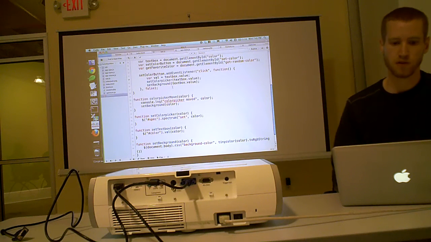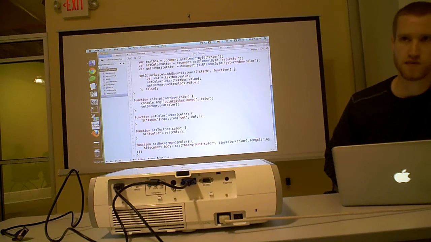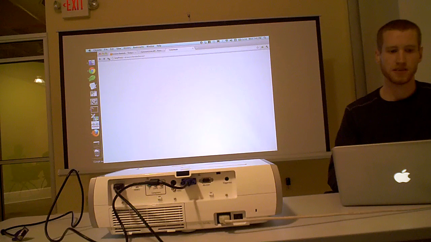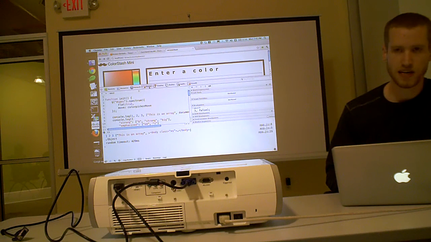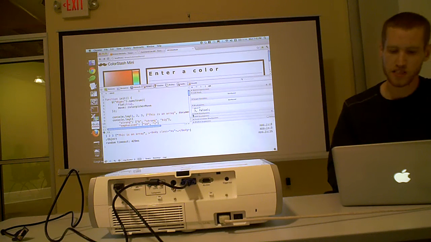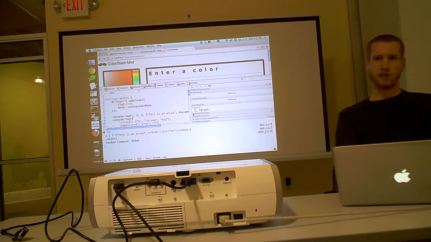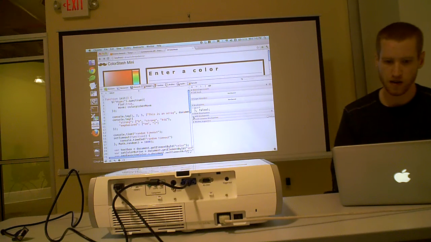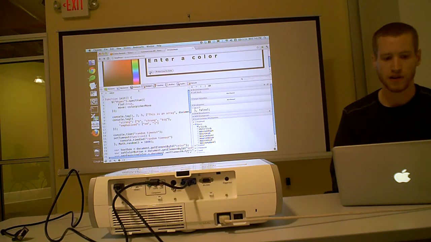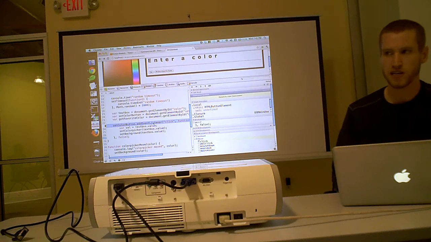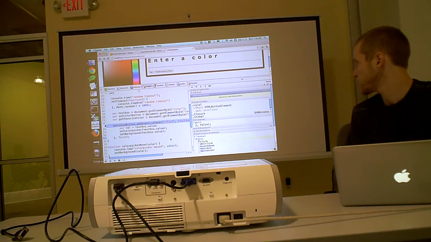So I'll show you how you can debug and work with events from the tools here. Inside of the scripts panel, and this may be different in Firebug and some of the others too, they may not even have all of the same stuff, but I can go event listener breakpoint, and I can say break on a click that's handled by my code. So I come in here and press set, and it breaks because I've set that event listener here.